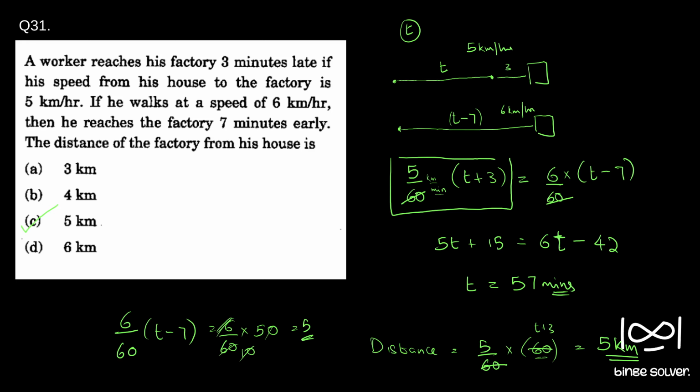Moving on to the next question, question 32. A question paper must have a question on one of the 8 poets, A, B, C, D, E, F, G, or H. The first 4 belong to the medieval period. Before reading the entire question, let me just read the final question: on the basis of the information given, this year's paper is most likely to contain a question on. Now we will read the paragraph, writing the information as it comes.